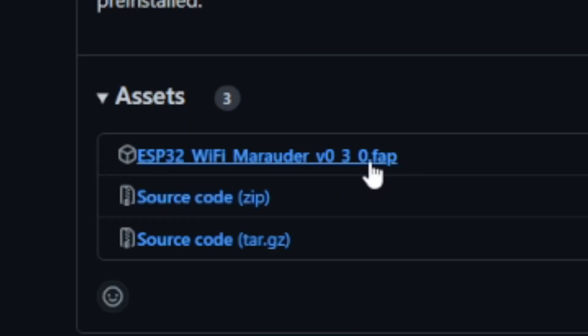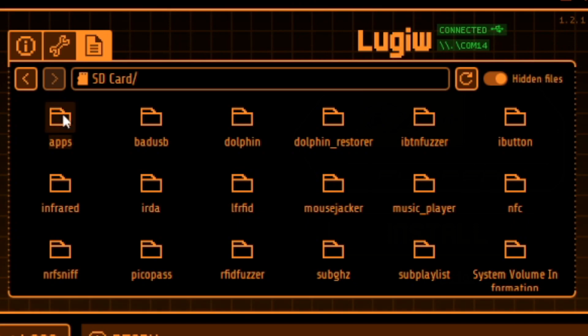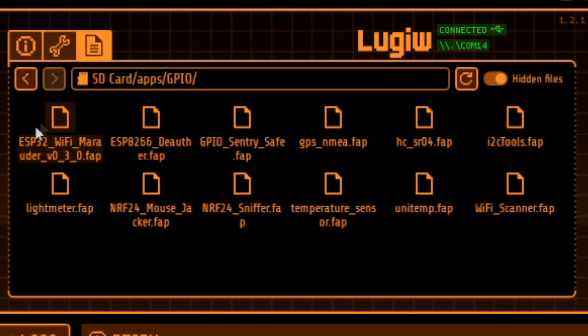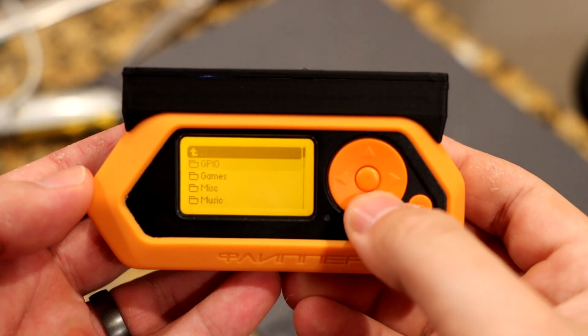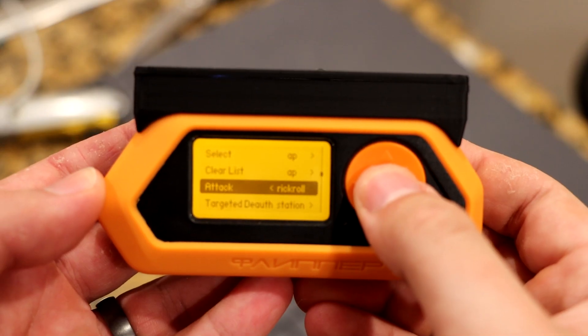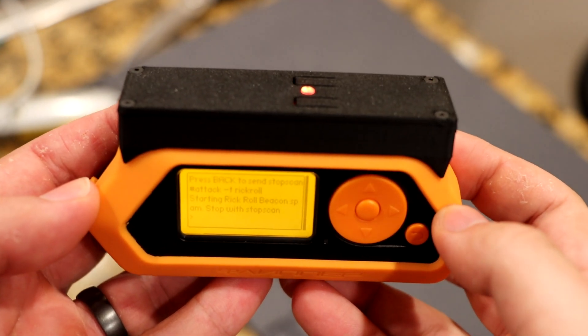The Flipper app installation is actually very easy. All you have to do is go to Cococode's GitHub repo, where he hosts the app. You download the app file and place it in the apps directory on the SD card that goes inside your Flipper device. Make sure your Flipper is running the most up-to-date firmware. Then turn on your Flipper, go to the Applications folder under GPIO, and you should see an application called Wi-Fi Marauder. This app lets you do everything you'd normally do using the Marauder CLI, but using the four-way directional pad, center button, and back button.